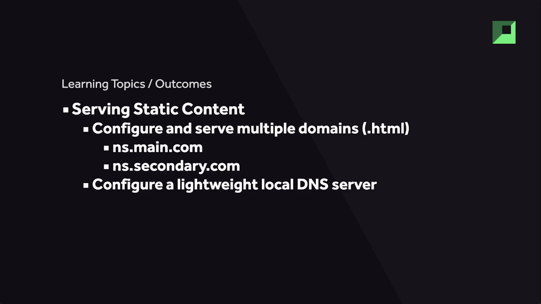Now, normally, like I said, you'd purchase domain names, but what we're going to do here is configure a lightweight local DNS server in a new container. And that's going to act as a DNS server as if it was on the internet, but locally. And that's going to allow us to configure our Nginx server with domain names. Having a local DNS server can be quite handy when you're developing in certain situations. So this doesn't necessarily just correlate to working with, say, Python. If you're working with PHP or JavaScript frameworks and so on, this can be a fairly useful thing to have. It is going to be really lightweight, around about 24 meg, the setup. So it's quite simple to set up.